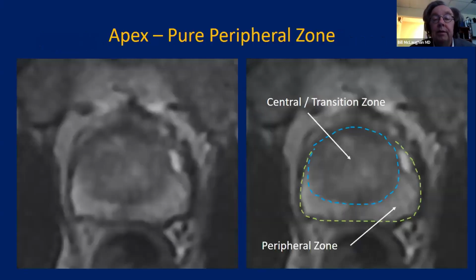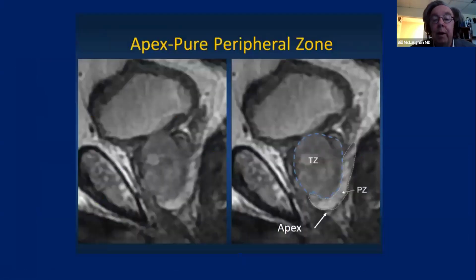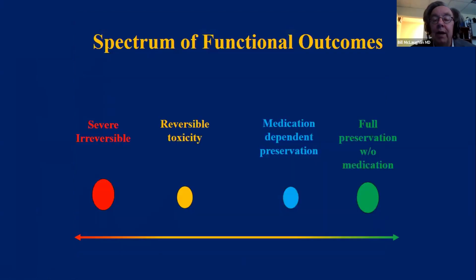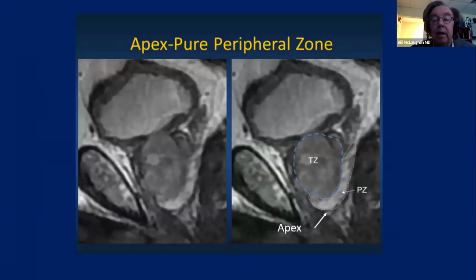So, prostate, just to be clear, this is the center part, very different tissue than the outer rind. Outer rind, 85% of tumors form in that. The middle part is what overgrows as you get older. But here's what I mean by the apex. See how big the transition zone is? In this patient, at least 65% of the prostate is transition zone, which rarely has tumor. And then peripheral zone is that rind. But look at the bottom, the apex, right there. All it is is peripheral zone. All it is is tumor. And anyone will tell you we are always getting beat at the apex. There's all this functional anatomy, there's all this tumor.